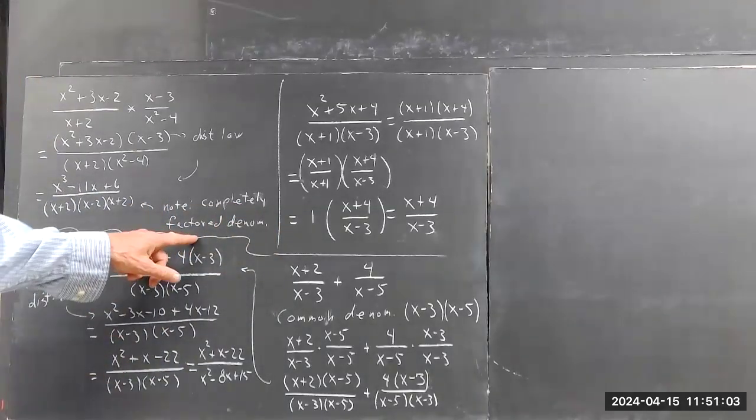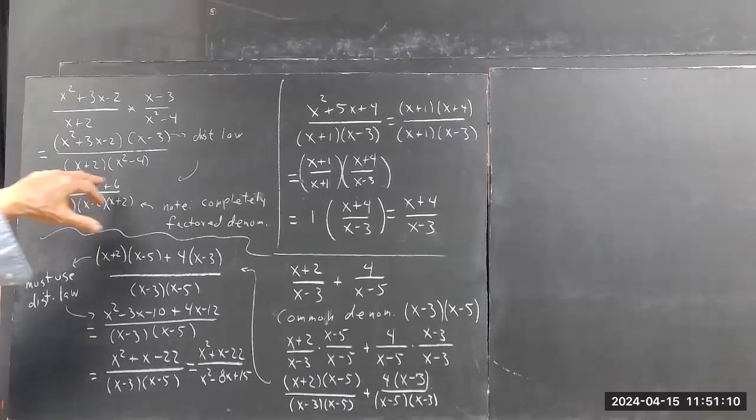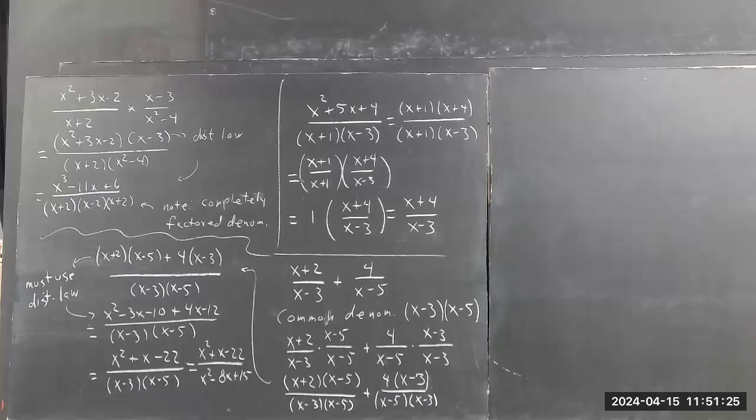We completely factored the denominator in case the numerator had factored. And actually, this is x cubed minus 11x plus 6. Just taking a quick look, if you got minus 8, no, that's not going to work. If you got 8, you don't get 22. If you got 1, that doesn't work. Plus or minus 1, plus or minus 2 don't give you 0 here. So I think there's not much to do.